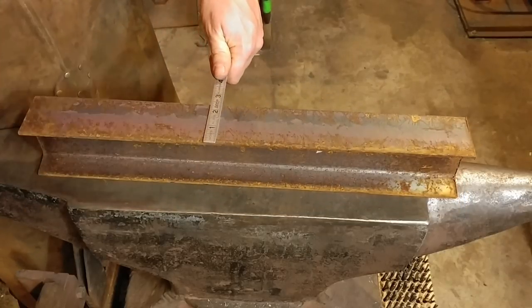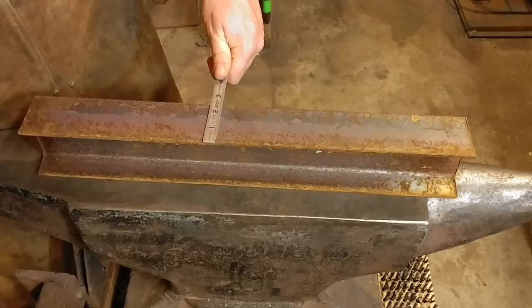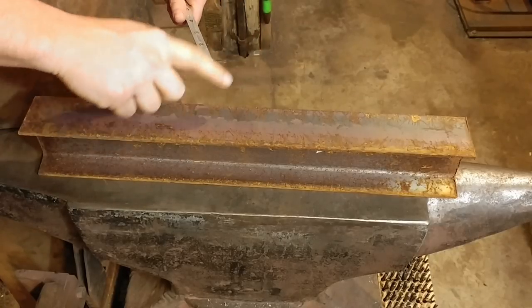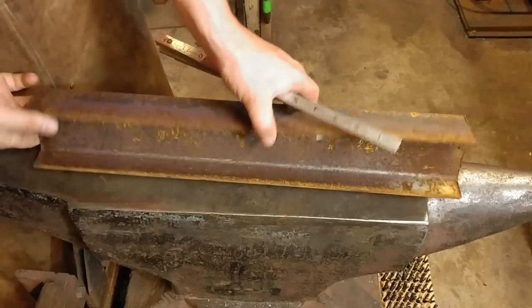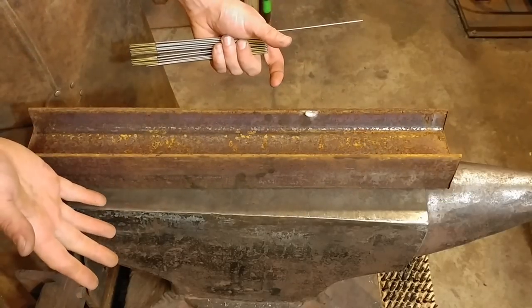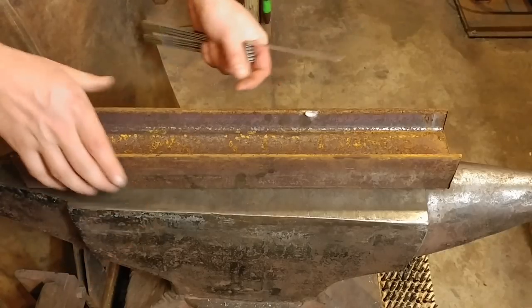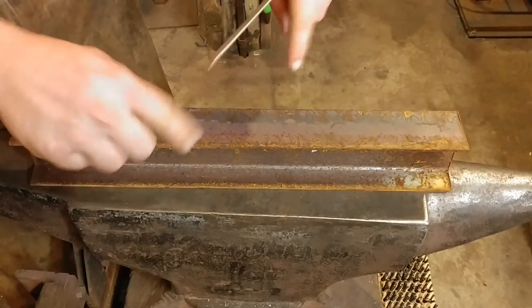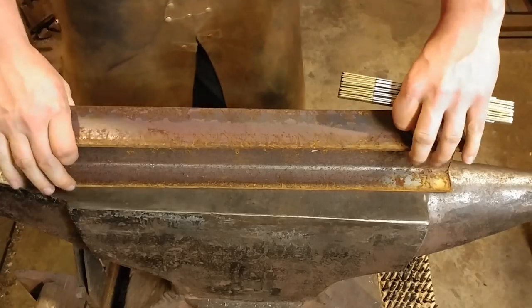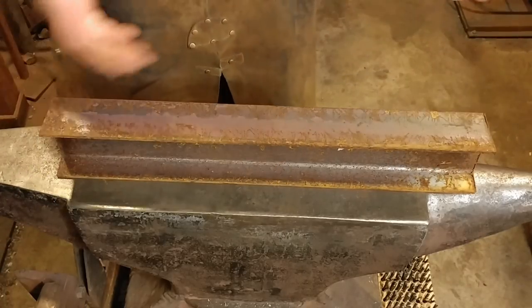So I think that converts out to, correct me if I'm wrong in the comment section, 72.5 mil wide by 75 mil tall. Let me know in the comment section if I'm right there. Just doing this on the fly real quick before I go inside to have my dinner.